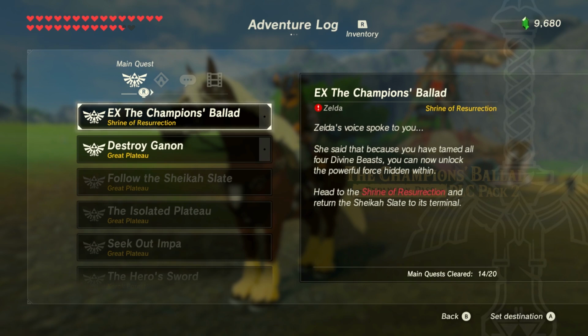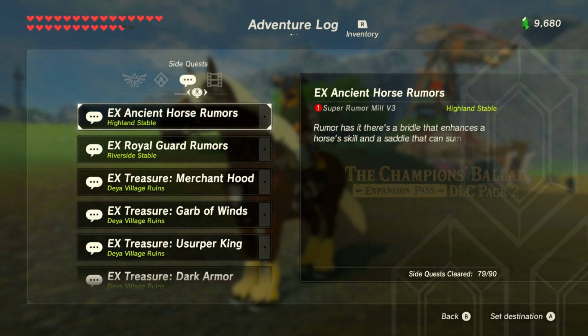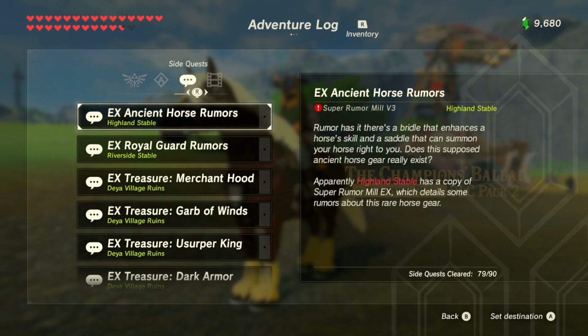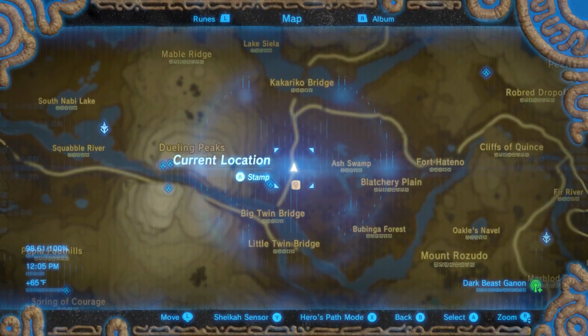I'm thinking for this part, in order to continue on with more of the DLC, before I take on the Champion's Ballad, before I take on the main quest, basically, I'll go ahead and take on all of the remaining side quests, or most of them. I think there's one I'm not going to do just yet, but all of these other ones, the ones that get me gear and saddles and whatnot, I'm going to take those on now.